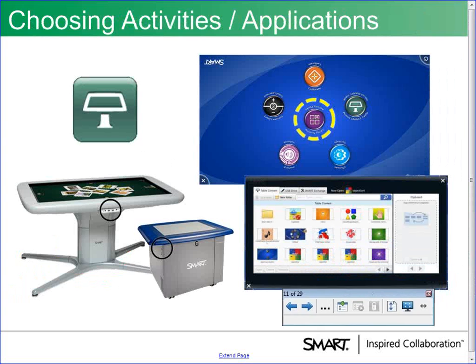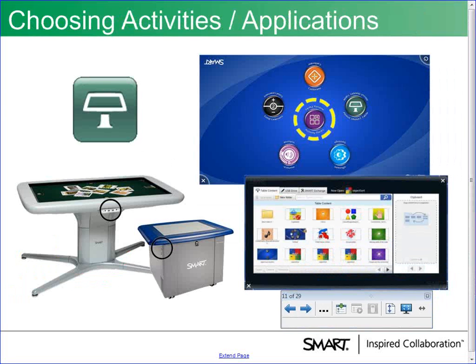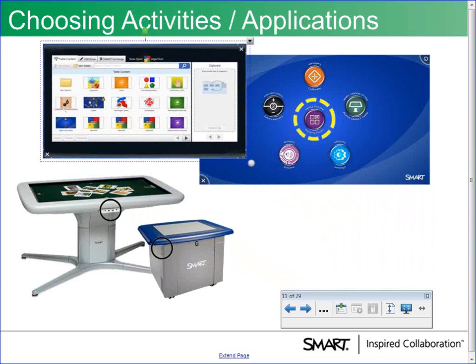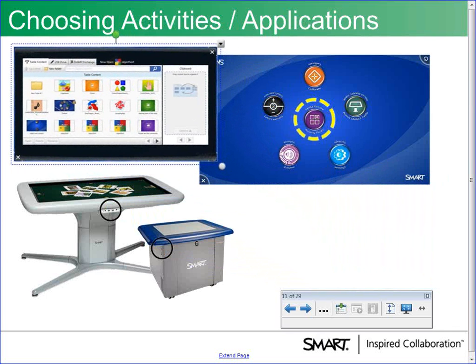All right, so we're just going to go right into it. Just a little bit on the table. When you're on your table, I'm going to put this picture right here. I'm going to go in first, go to the teacher mode just like I did, and go right here to choose activities, those activity packs.